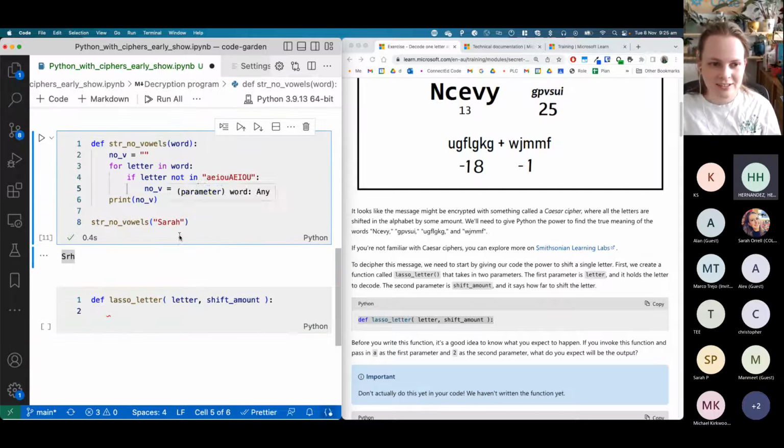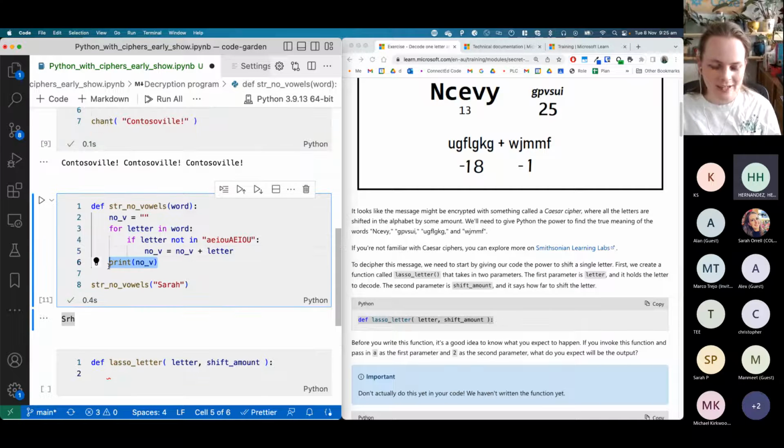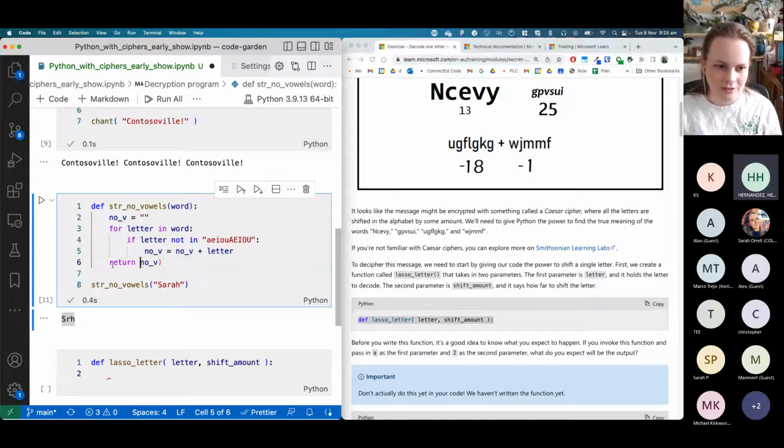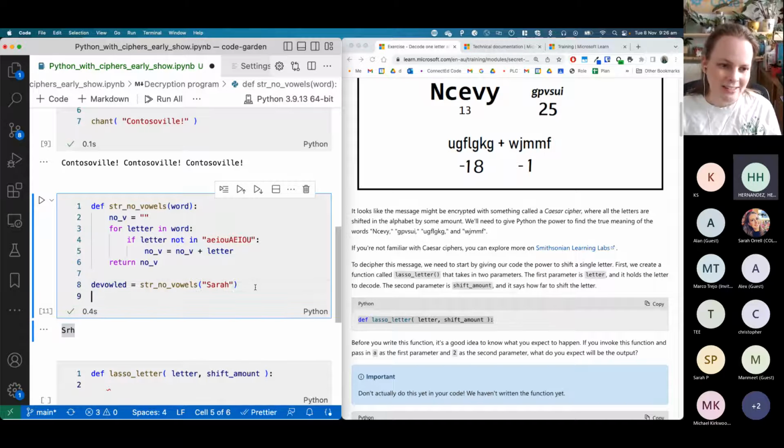I do want to jump back to the functions, because we didn't talk about one thing. Right now we're doing print no vowels inside our function, but I actually want to do return no vowels. Instead of just printing it inside the function and then it's gone, and you don't have that variable outside the function, I want to return the data. So when I call the function, I'm going to say devoweled word, or whatever you want to call it. Devoweled, I'm going to call it. And now you have access to it.